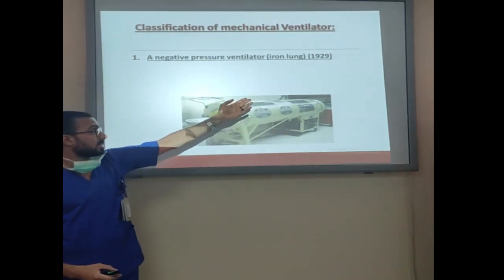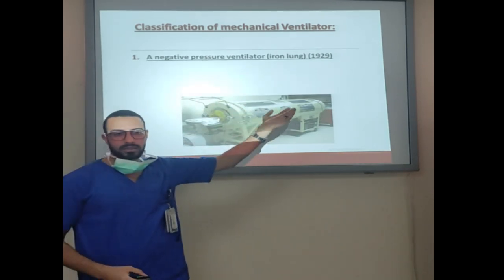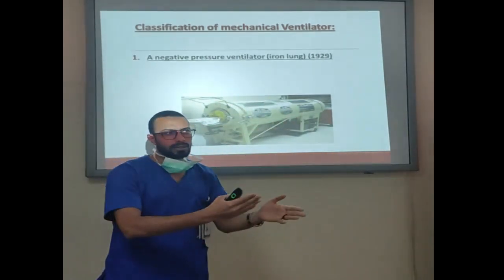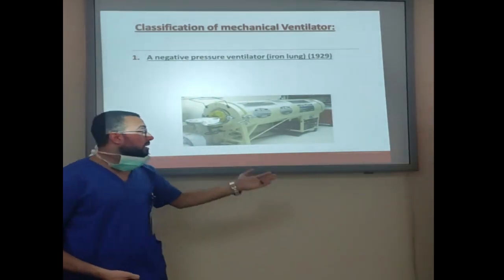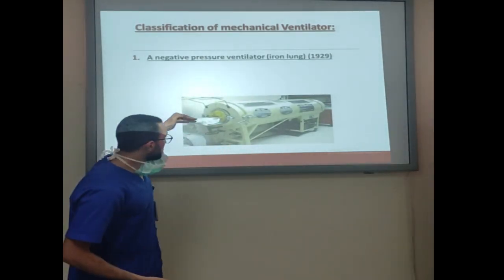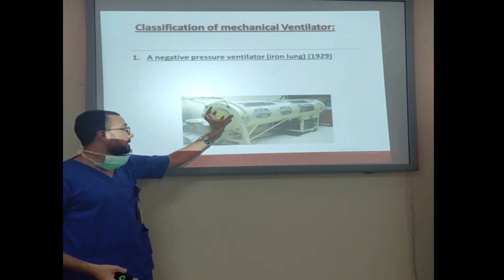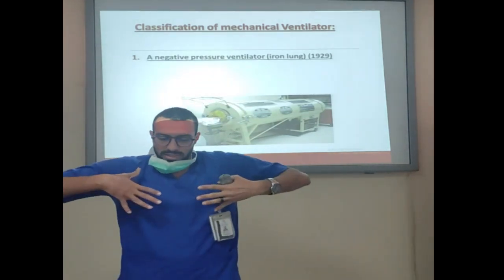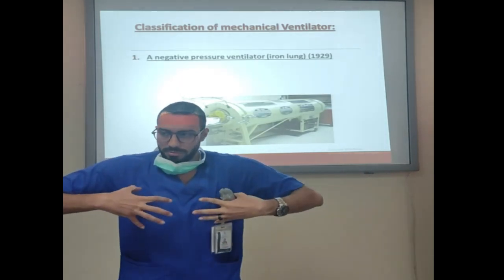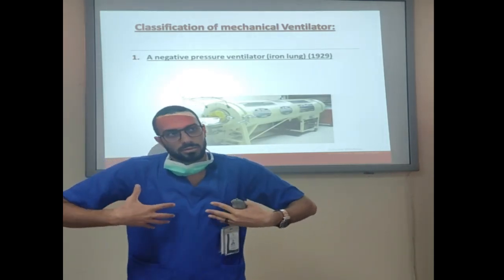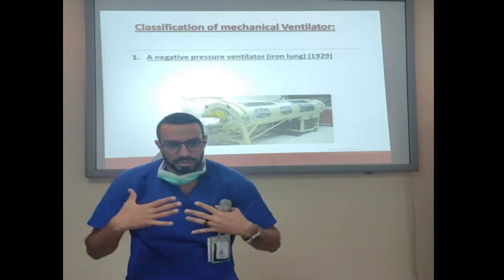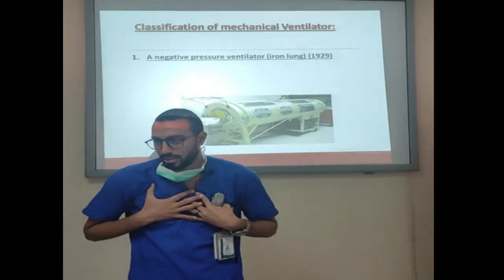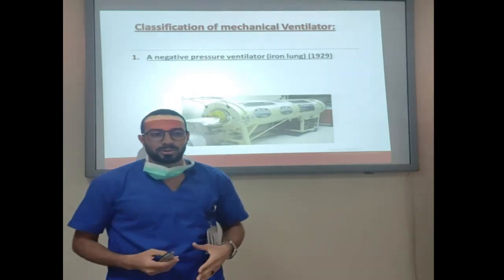They invented it in 1929. It's very old, and they used it until maybe the 70s or so. It's the negative pressure. The patient goes inside this iron tube and only the head is out. It's working through negative pressure. If there is negative pressure inside, it will make the patient have ventilation like this, and then to make it positive, the muscles of the chest will compress the chest. It's a little bit old-fashioned, as I say.